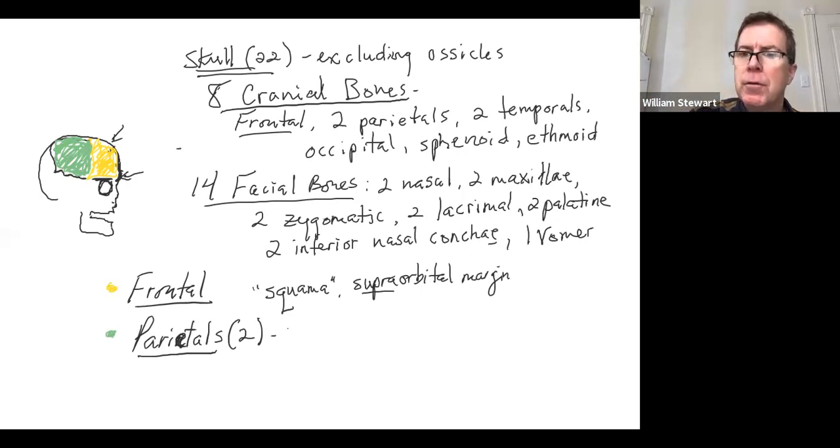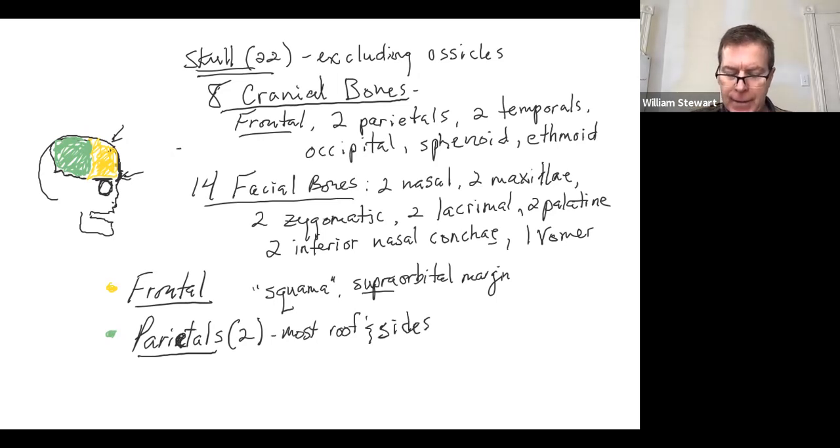So we call this most of the roof of the cranium, and the sides, the lateral sides, are made up by the parietals. There are depressions, there are protrusions to accommodate blood vessels, all that business. I'm not going to require you to know every little depression and margin of the parietal bones because there's a lot of them. They supply those depressions, and the blood vessels and nerves supply the dura mater, which is the covering of the brain. Next, I'm going to identify the temporals.